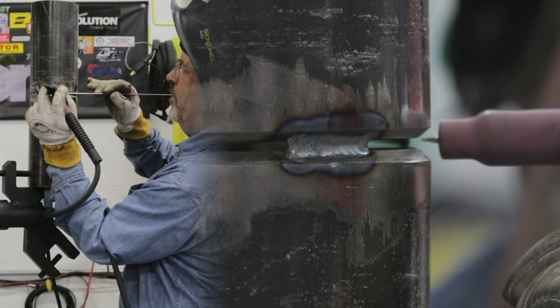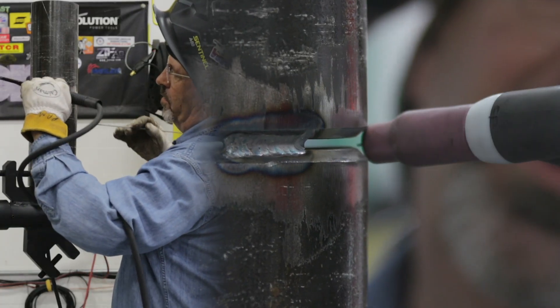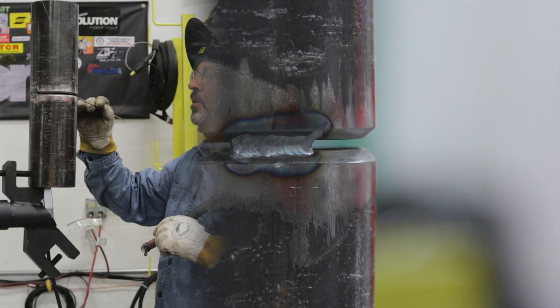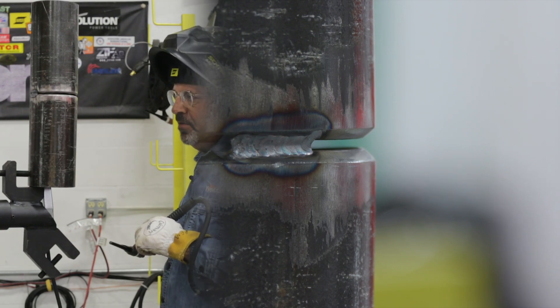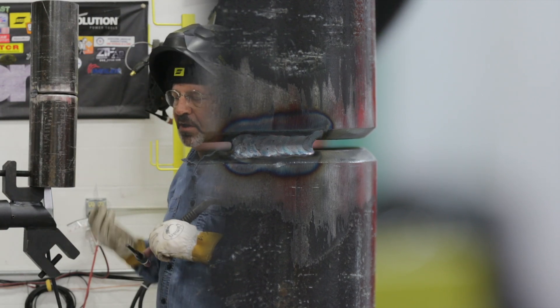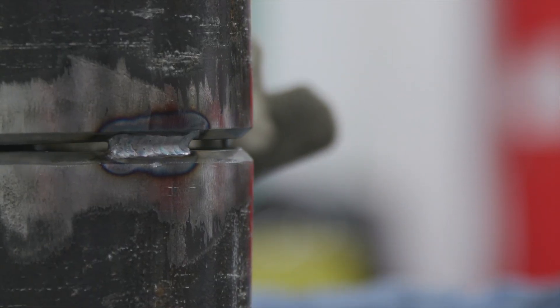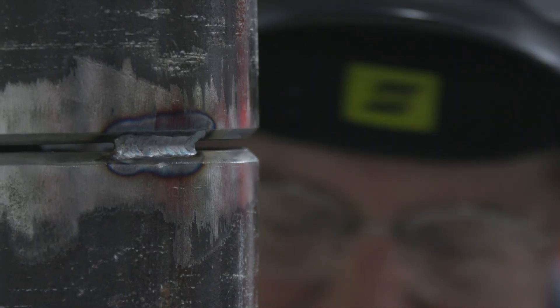I'll get out here in front of you. I'm gonna change this and we can wiggle the cup in the rest of the way and come around and bump into this tack over here. I'm running about 130 amps. I've got just a bit of a snug eighth-inch fit — the wire won't fall through. I like to use the eighth inch when I'm in the horizontal so I can get some reinforcement built in there. Let's give it a go.